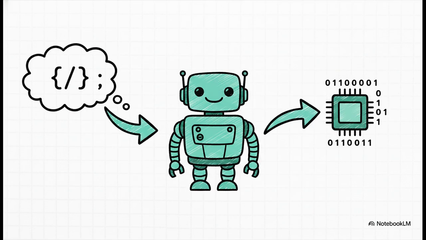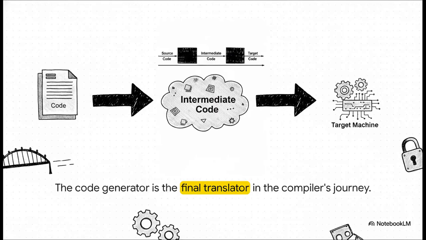At the very heart of this whole process is something called the compiler. Its job is to take the language we humans write, the source code, and translate it into the only language the machine actually understands, the target code. And within this master translator, there's a final crucial specialist who does the last bit of work. And you can see that whole journey laid out right here. The code generator takes the kind of abstract blueprint of our code and performs the final, really delicate act of translation. It's the bridge that connects pure logic to the physical actions happening on the machine.